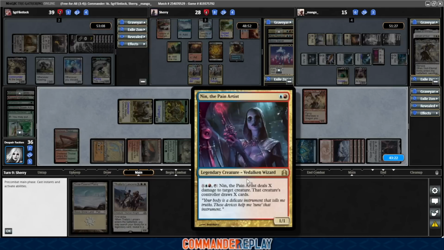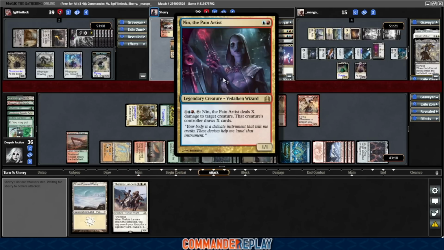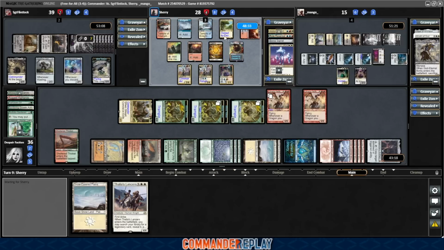Nin the Pain Artist, there's one you don't see much of anymore. This is a very popular 1-versus-1 deck on Magic Online going back 6, 7, 8 years. Probably closer to 8 years at this point. Turns out drawing a lot of cards can be really strong. Ooh, that's Rift mana, if they have it. Would love to not get rifted.